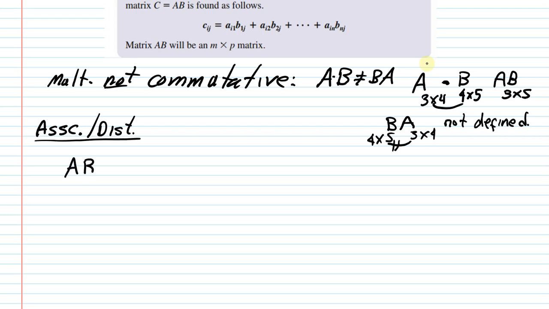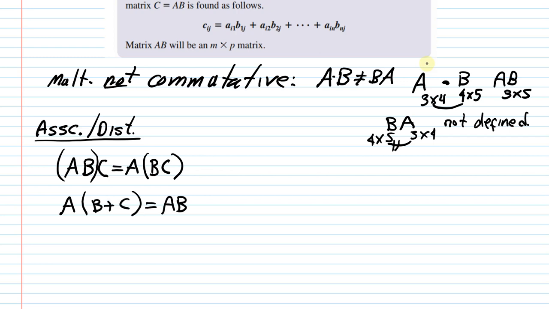So here's how it works. Suppose I have, and assuming A, B, C are such that the product is defined, A times B times C. The associative property still works. You can do B times C and then do A times BC. Okay, how does the distributive property work? If I have A times (B plus C), that would be A times B plus A times C.